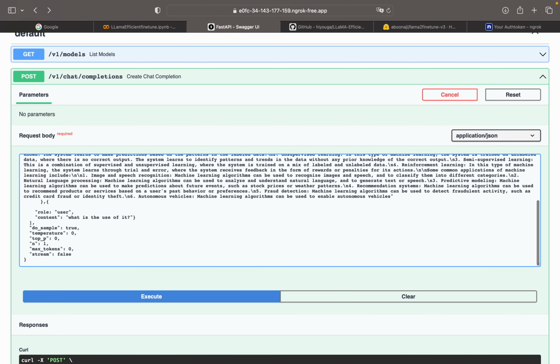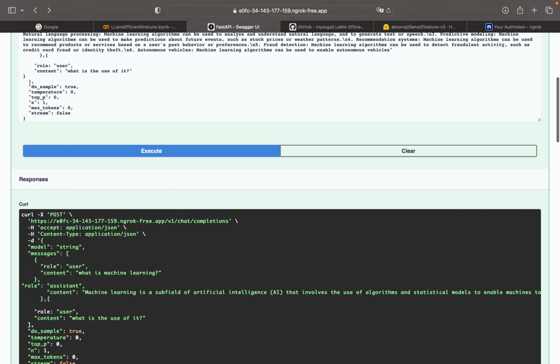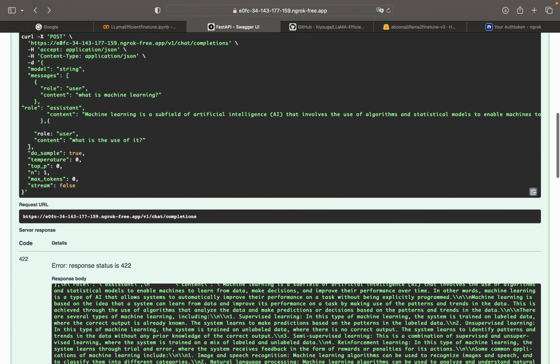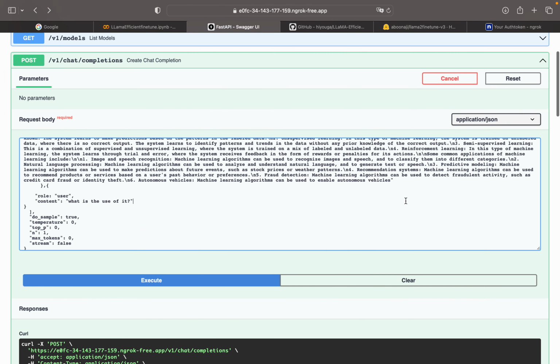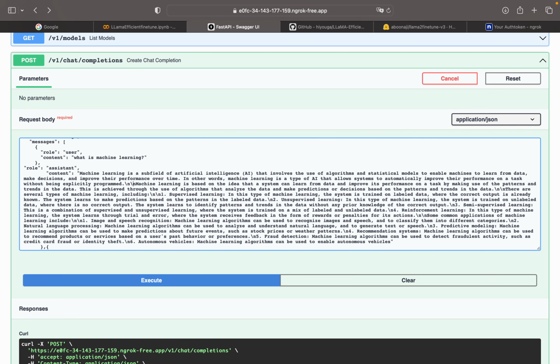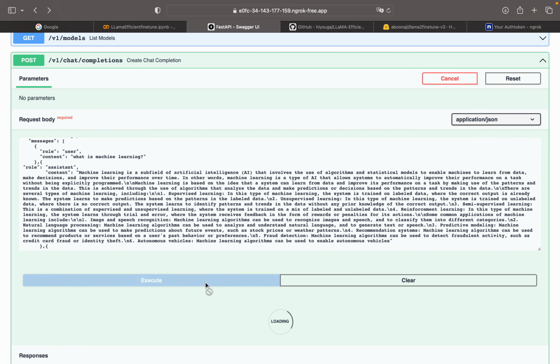Again, some issues with the syntax. Role, let me check this second. It shows some error, because it does not have a starting. Let me execute it again.